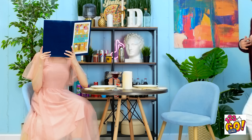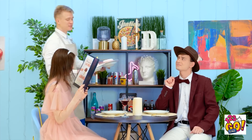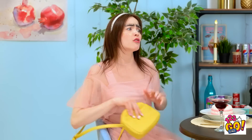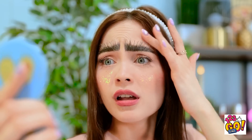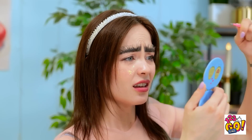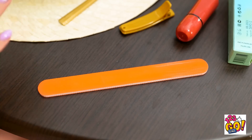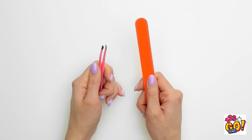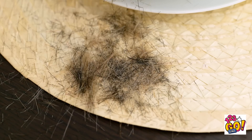Everything on the menu looks so good — it's so hard to choose! Waiter! Two of your specials, chop chop! Bon appetit! These look great! Was it something I said? What a strange reaction! There are two caterpillars on my face! Wait — that's my eyebrows! How not to make a first impression. These tweezers should help! These hairs are quite stubborn — this might take a while. Although, maybe I could use the nail file! Rub the tweezers against the nail file — this will sharpen the blades. Making those pesky hairs a thing of the past! That's doing the job! You'll have perfect brows in no time! What a difference! We might need a vacuum over here. Is that the time? Better be going!